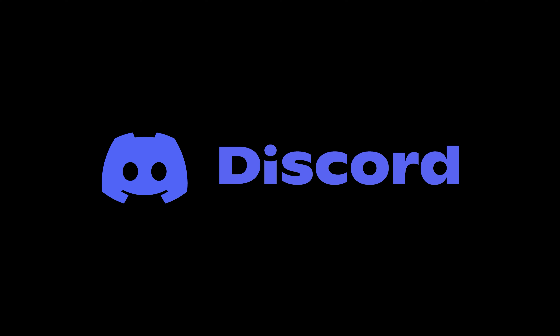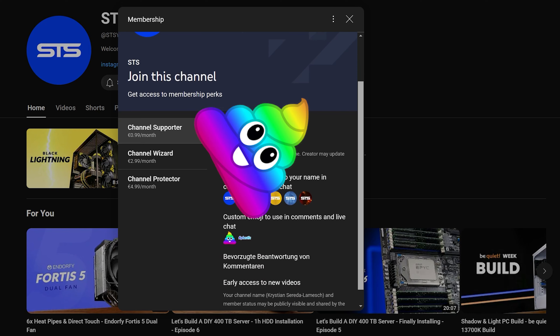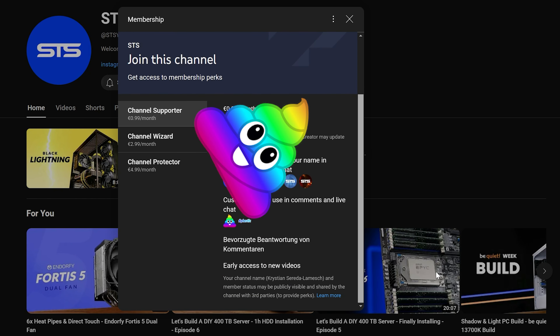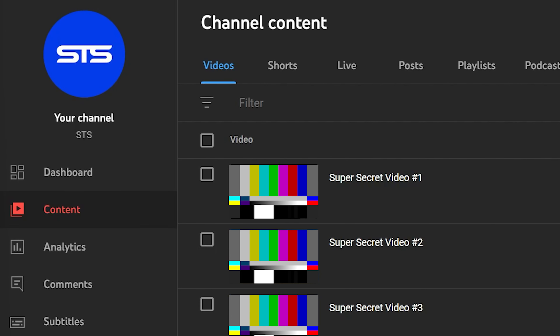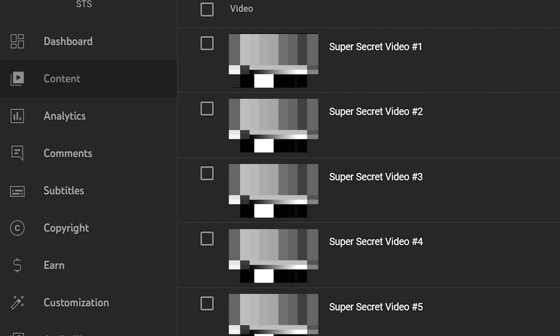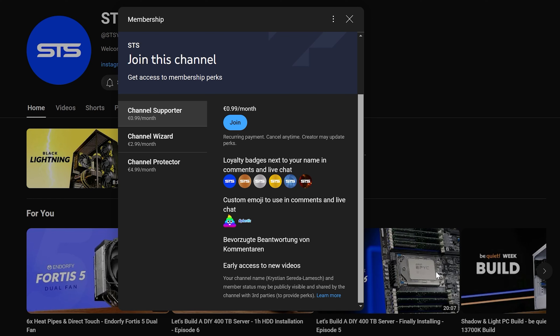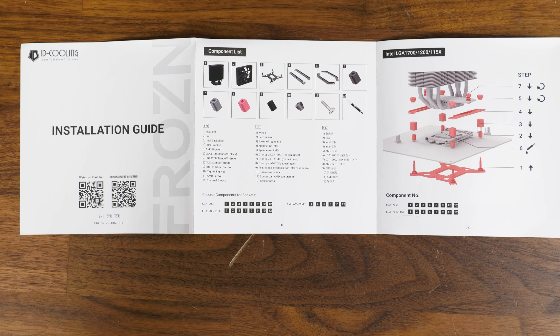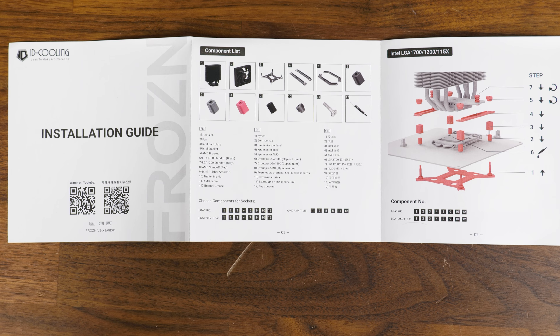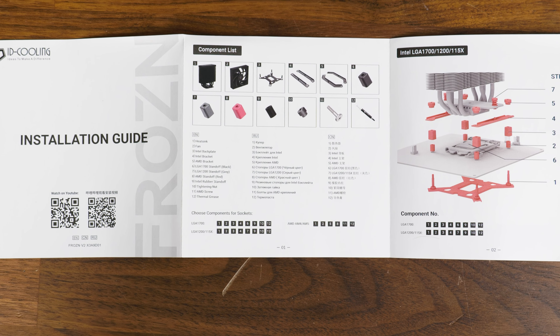On a side note, we have a Discord server, so if you want to join, the link is down below. We also got channel membership — so if you are planning to sell your soul for an OG poop emoji, that's one way to go. But if not, I'm also releasing content to all members two or three weeks in advance, except for the NDA stuff, because I don't want to get sued. Additionally, you can rest assured that the income will not only keep the channel afloat, but will also serve to hire a writer to rewrite this — nobody should have to decipher stuff just to install an air cooler.